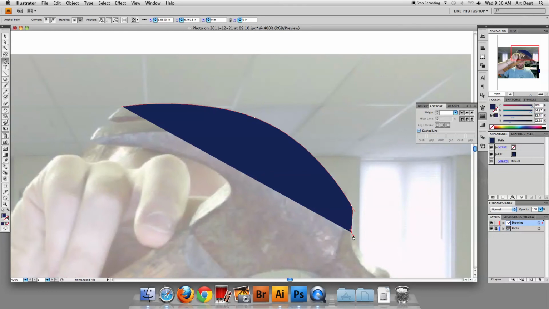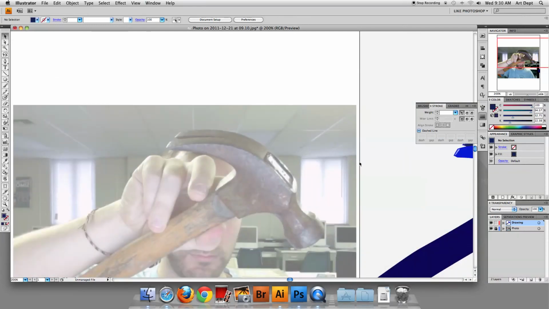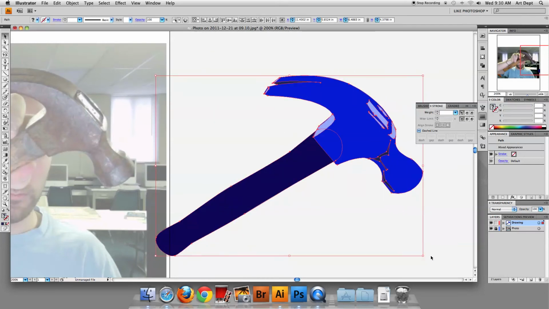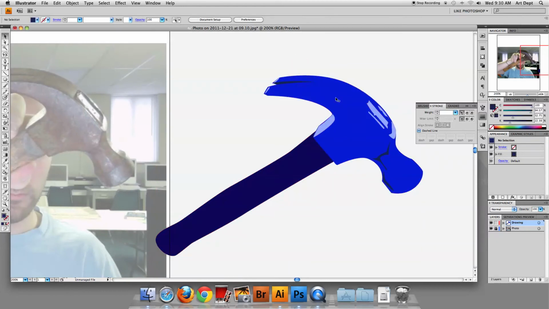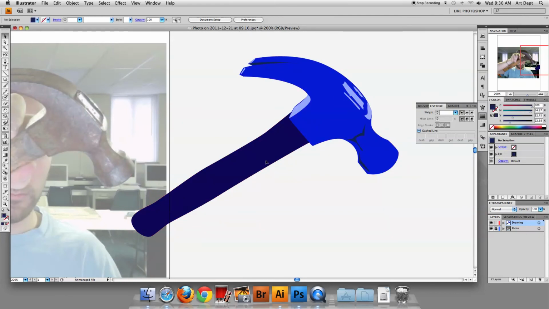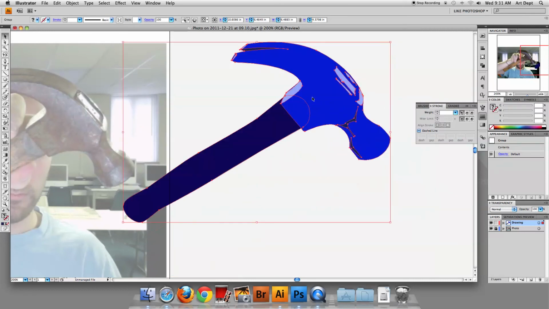Now, this is dealing with objects. Okay, so let me zoom out a little bit more so we can see what object we had to begin with. Once you have your object done, and this one's not quite done, but you again are understanding the idea of it, we can grab the whole object and hit Command G, and it becomes a shape, or not a shape. It becomes an object that was grouped, and we can move it around and hammer things with it.